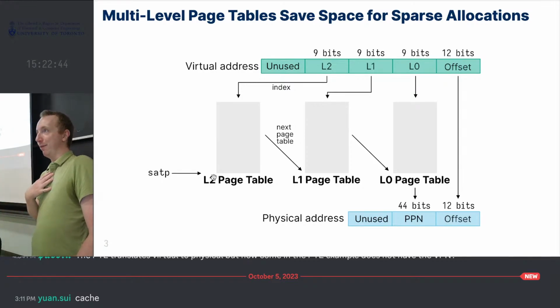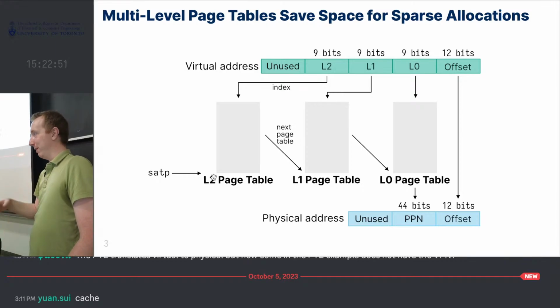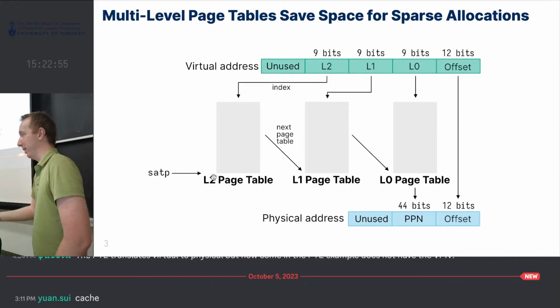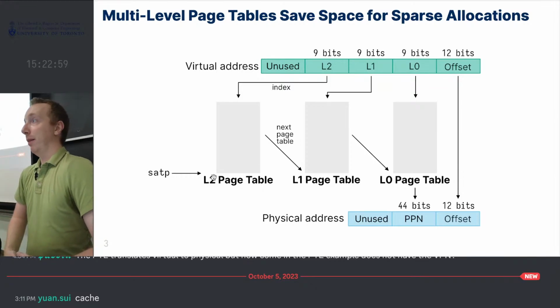I can only answer 512 questions. Then I pawn it off to the next one. They can only answer 512 questions. They pawn it off to the next one. And then the next one's like, okay, I actually have the translation for you. So it is a much more roundabout way.